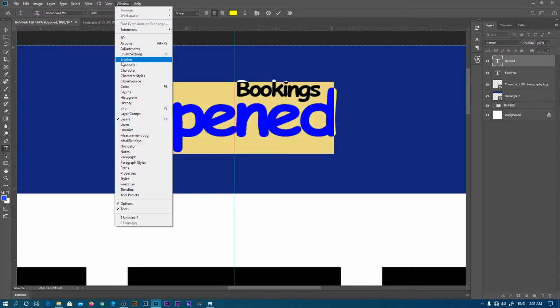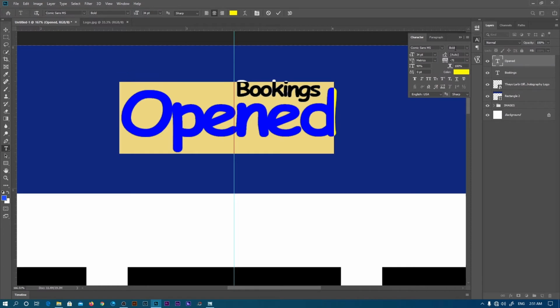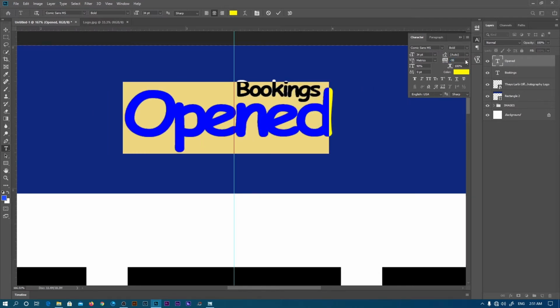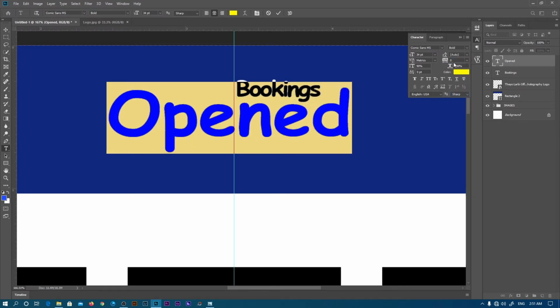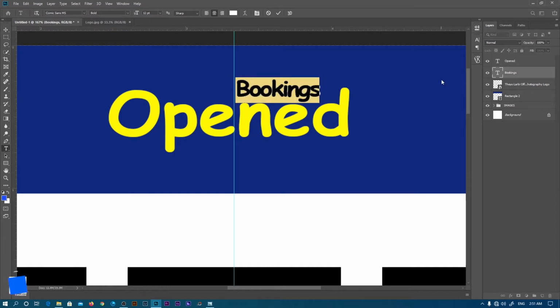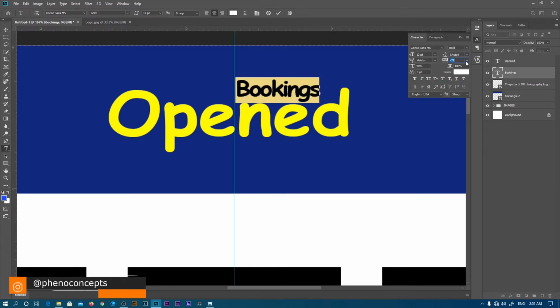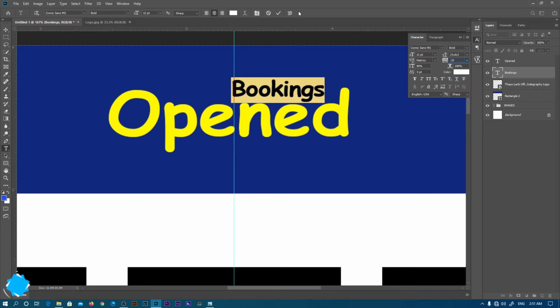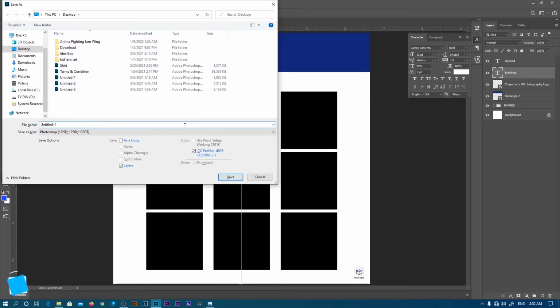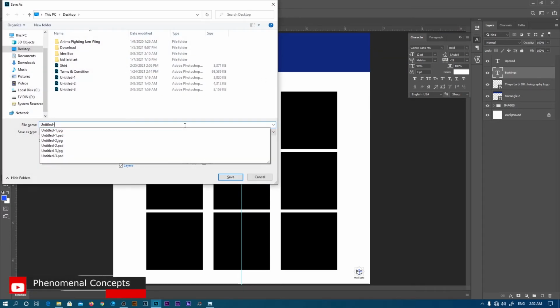So I'll go to window, make sure that character is checked. It should pop up somewhere here. And with this VA over here, which allows me to control the spacing between each individual text, I'll probably set it to 0 so that they are going to be much opened up neatly for me. All right, so I'll highlight this as well and probably do the exact same thing, probably set it to 0 or -25. Yeah, I think 25 looks okay. So something like this is looking good. Let me go ahead and save this as Untitled 4.